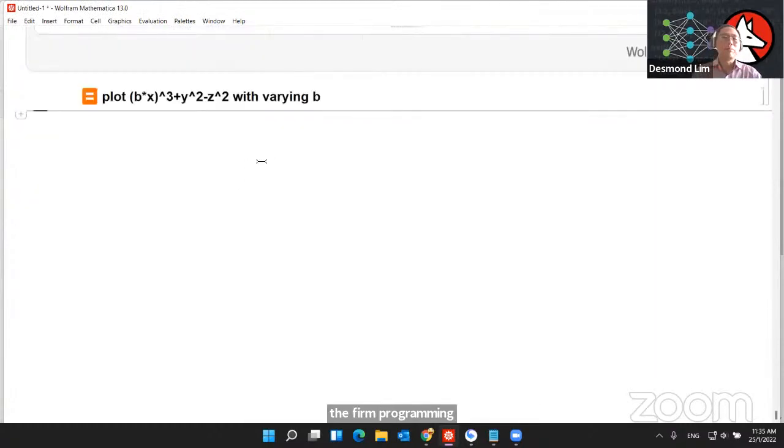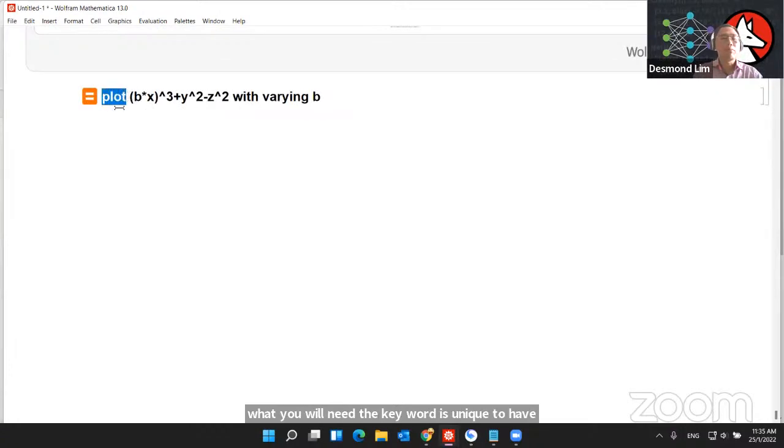It is one of the examples. The keyword is you want them to plot something. You use plot or draw, and then give them the formulas, functions with the variable that you want to be varying. With the words "with varying b," this b is a variable. You can drag it from maybe 1 to 10 or 0 to something.